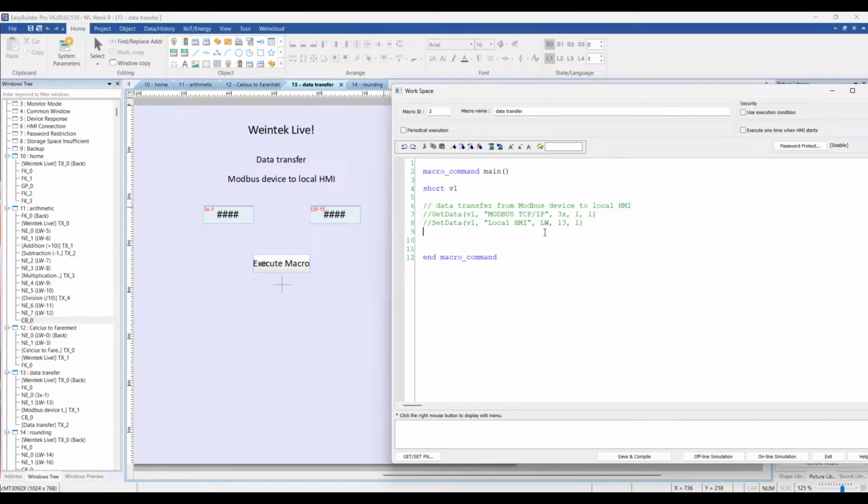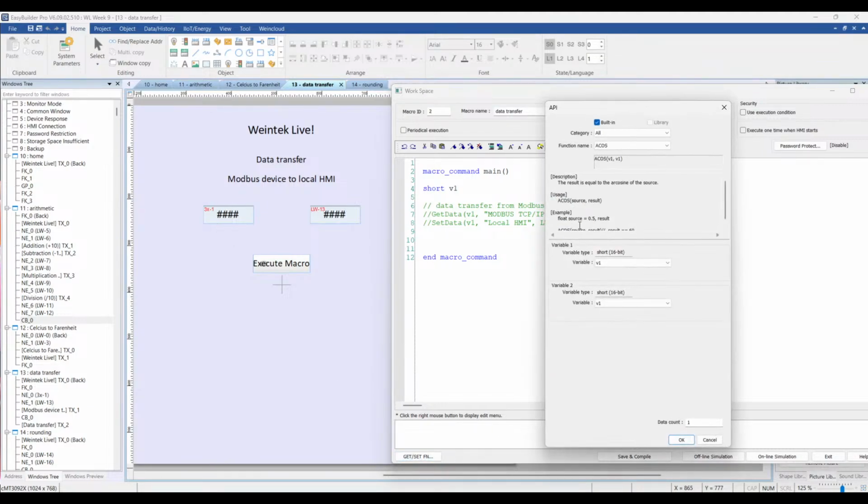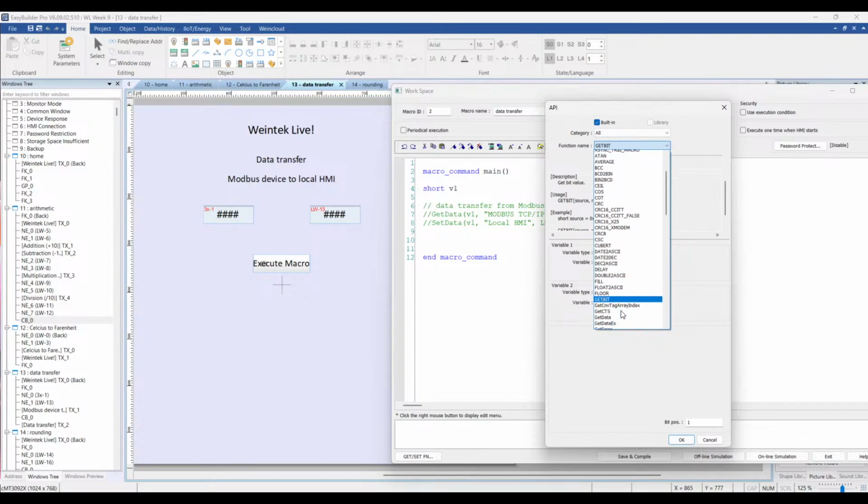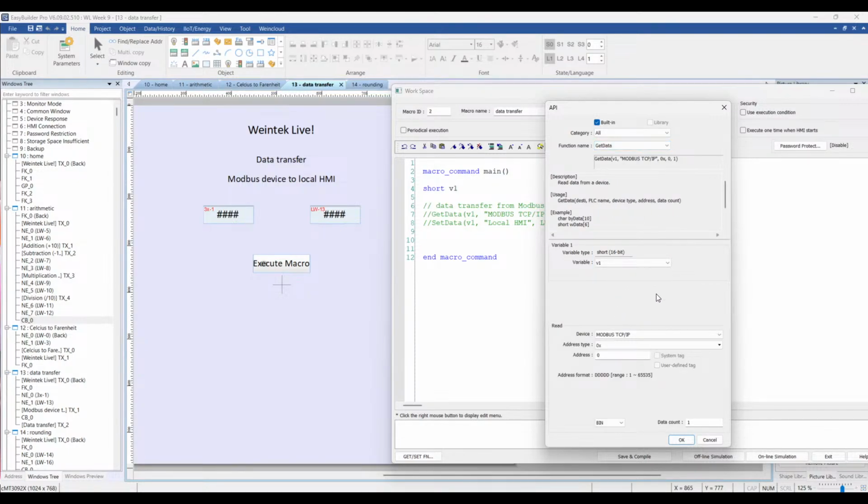And to do that, I'm going to use the getData function to take the value entered here. Get data, select our variable that we've declared up here, v1.